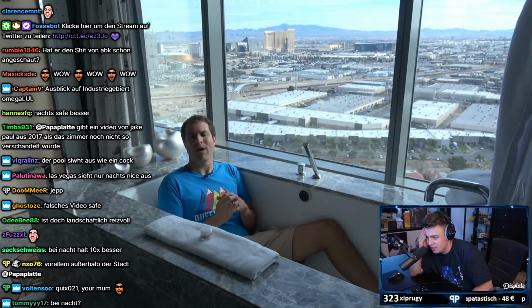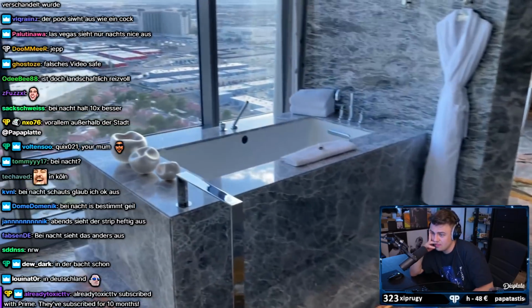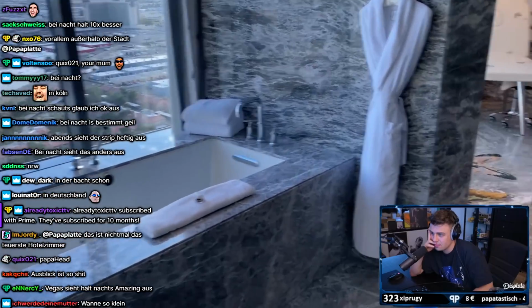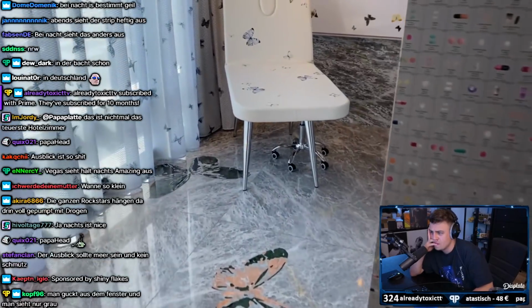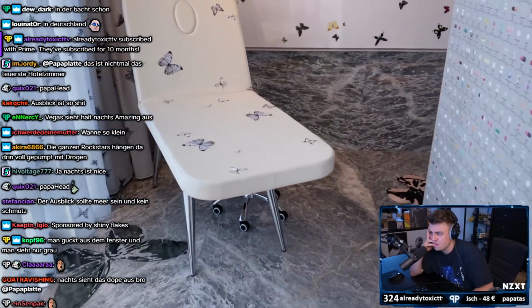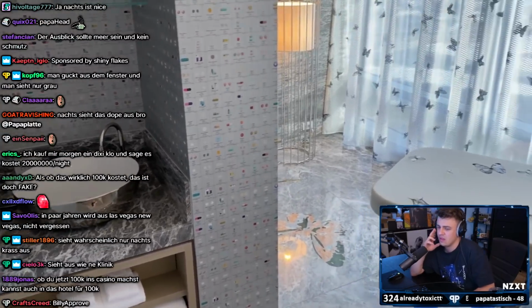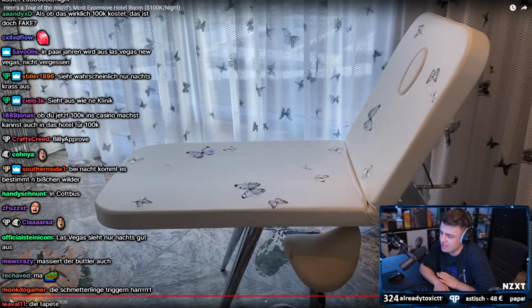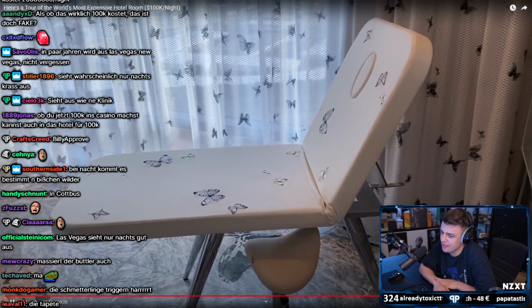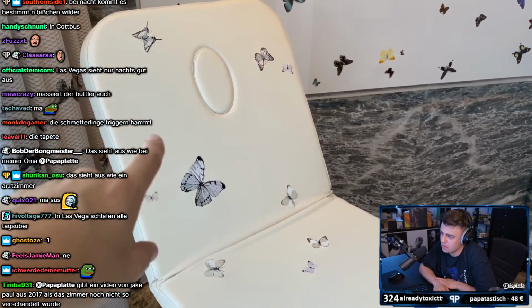The bathroom is quite large, as you can tell, but that's not the most opulent part of the bathroom. Keep going through the shower and the tub and the sink and all that, and you get to the massage room. Okay. You have in this bathroom a built-in room just for massaging. And you have a special sink in this room that the masseuse or masseur can use throughout the massage process. Of course, okay, das ist krass. You also have a dedicated massage table that has butterflies on it because you would expect nothing less. Das Badezimmer ist okay, finde ich.